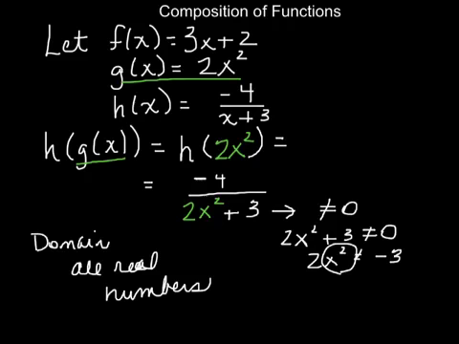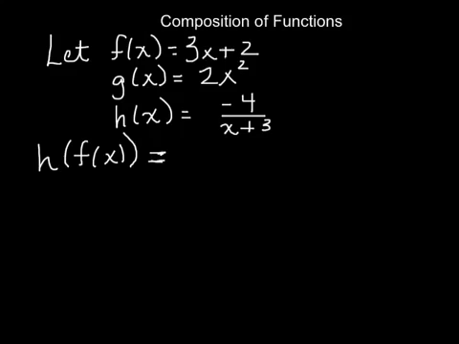Alright, we're going to do one more slide. For the last slide, I want to compose h with f. I'm going to put the f inside the h function. I'm going to make f purple. And so I'm going to replace f of x with 3x plus 2. So that means everywhere there's the x in the h, I'm going to replace that with 3x plus 2. It only happens one time.